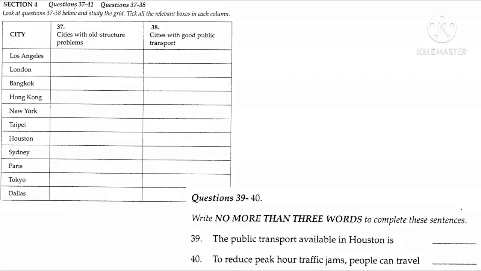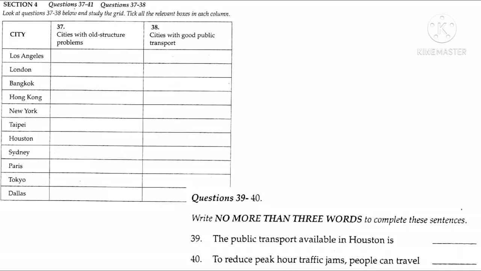These we can refer to as old structure problems, and you can take the expression old structure to refer to problems which were in place before we saw the need to build efficient road systems. Old structure problems are easily demonstrated in London, New York, Sydney and Paris. Let's look at each city in turn. London has a most confusing road system, which is forgivable because it's a very old city. I'll talk more about the ring roads later.